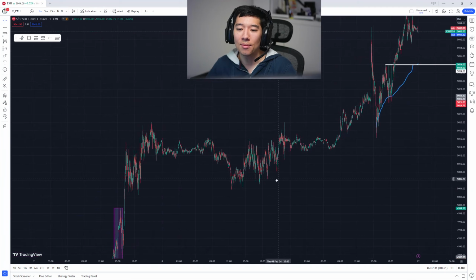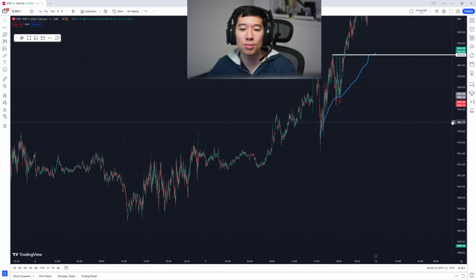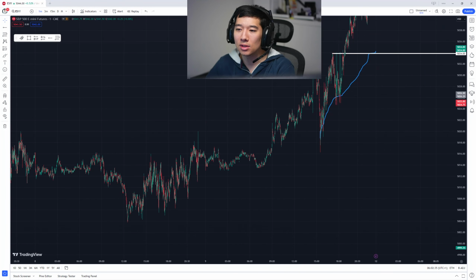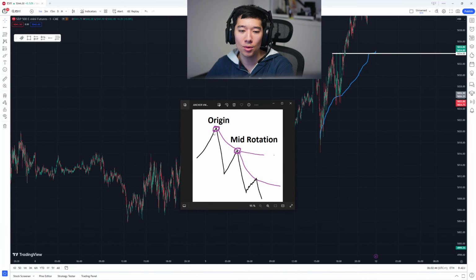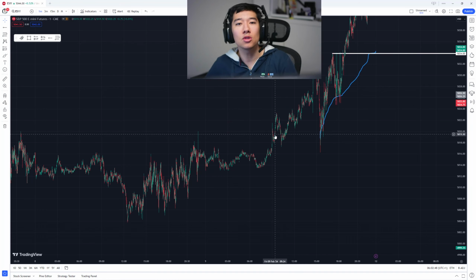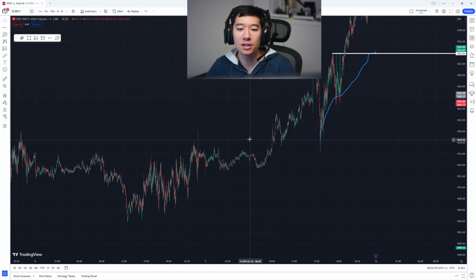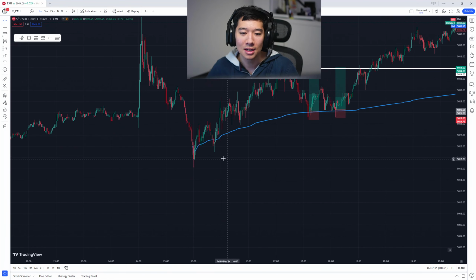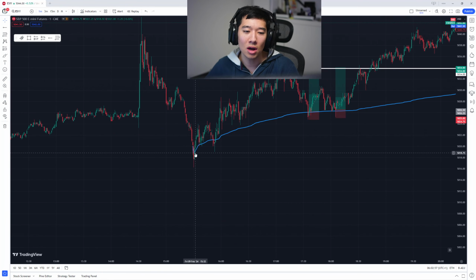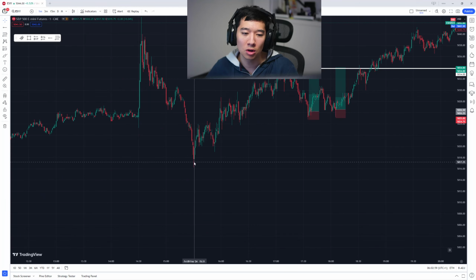So once it goes up, now having a rule set on how to place the anchor VWAP. And that is always on the main or always on a mid rotation. And I'm going to show you a very nice example that I really love. That is to place this anchor VWAP always on the origin of a movement or on the mid rotation. That means the market first needs to push out and then we can place the anchor VWAP. So for example, here, this is an apex on the bottom, and then once the market pushes out, now I'm allowed to place here the anchor VWAP on the lowest point.